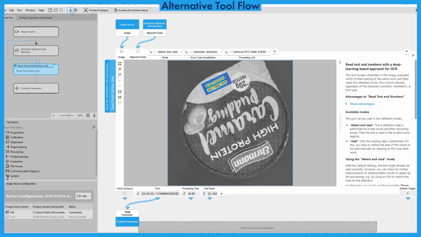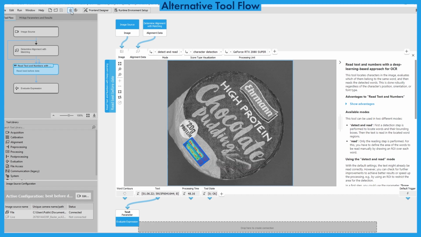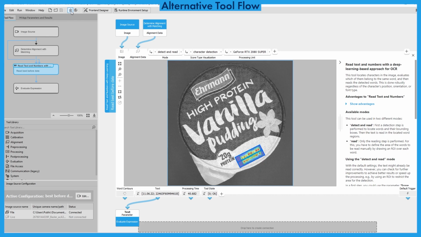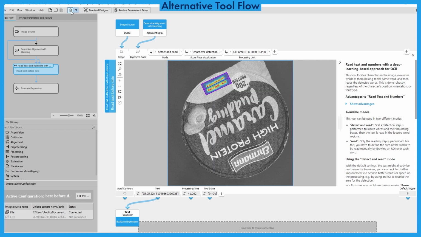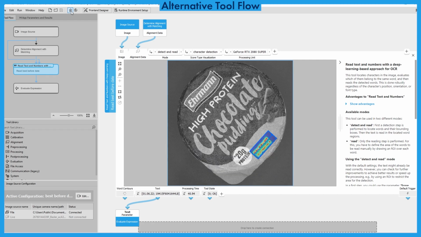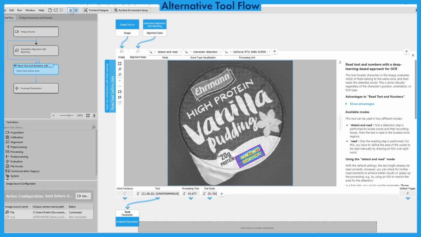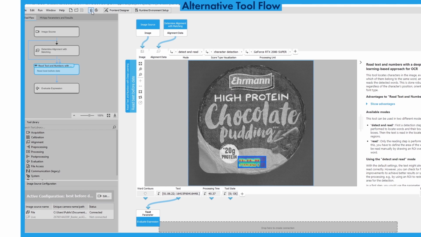For this application, this improvement of reading accuracy is marginal because the text has high enough resolution, and the rotation of the image makes adapting the Read Text and Numbers with Deep Learning tool more comfortable. For text and numbers with less resolution, however, this change can have great impact.